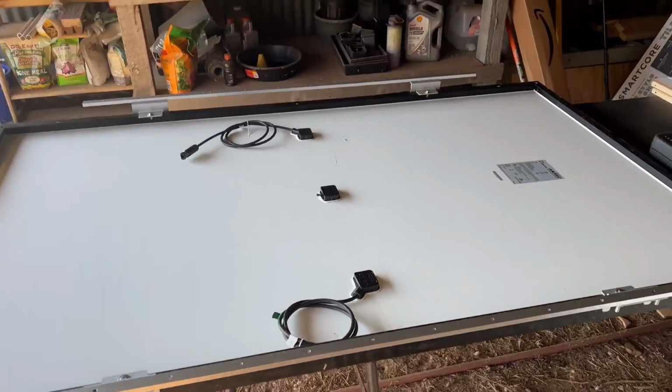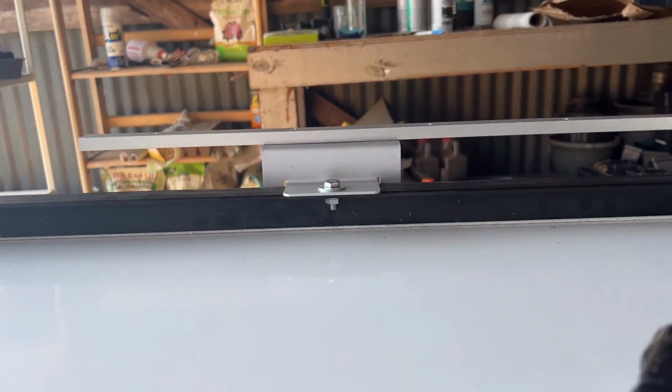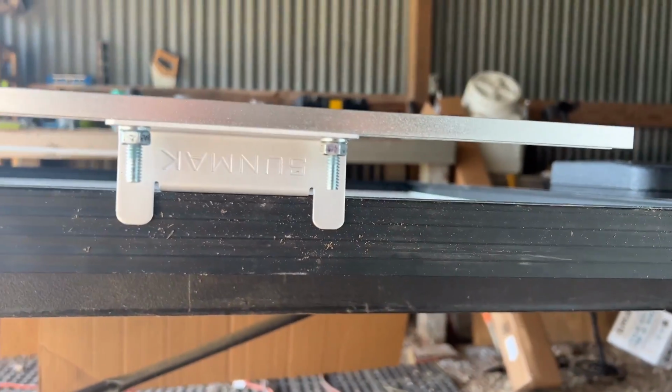So here's a quick shot of the solar panels with the rack installed, just to get an idea of what that looks like.